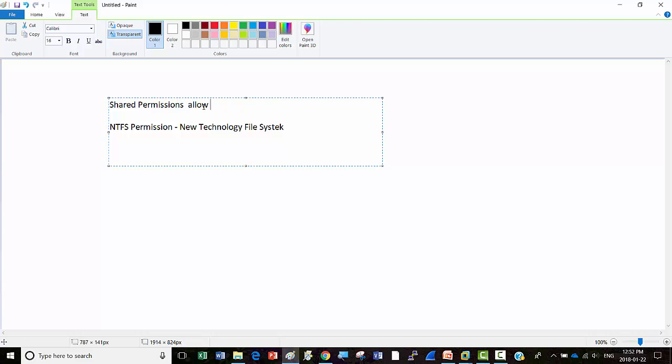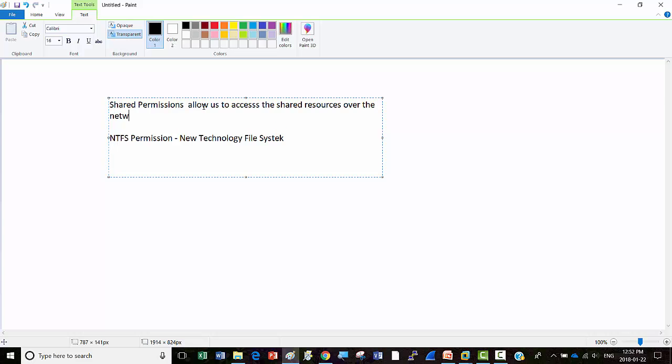So shared permissions allow us to access the shared resources over the network according to the permissions.